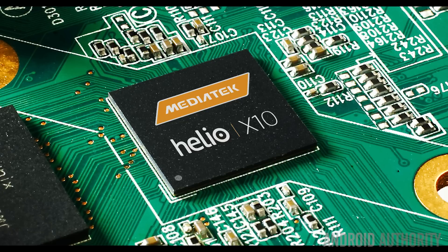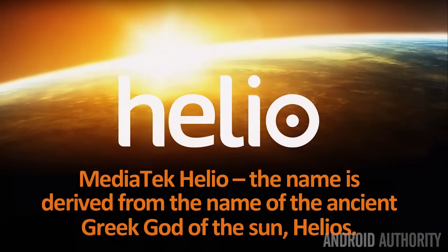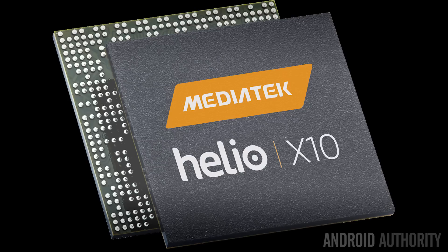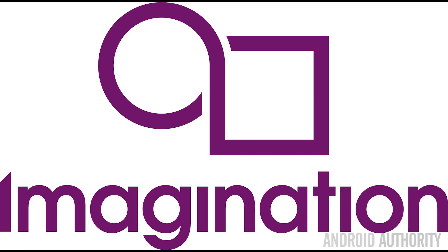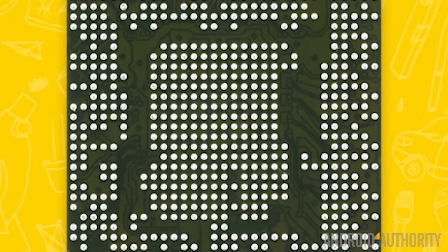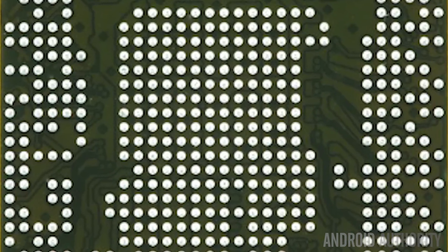The next processor is a bit different. The MediaTek Helio X10 actually uses eight Cortex-A53 cores — no A57 cores — but four of those cores are clocked at a higher frequency than the other four, simulating a Big.Little system. It uses a GPU from Imagination Technologies, specifically the PowerVR 6200, which has had lots of success in Apple's iPhones. It's also worth noting it uses a 28-nanometer process node, which is quite large compared to the 14-nanometer FinFET of the Exynos 7420 and the 20-nanometer Snapdragon 810.